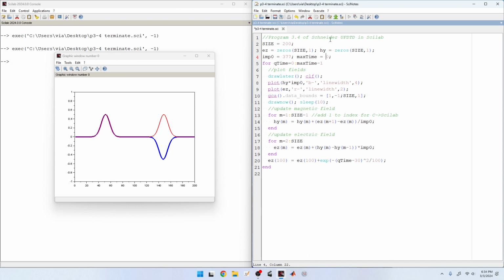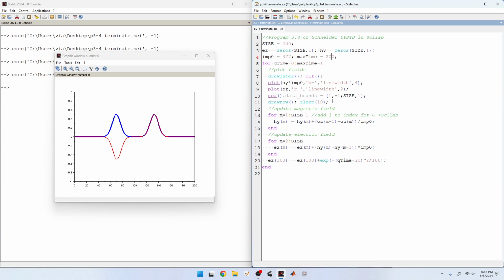Okay, so let's go back to 200 time steps and watch what happens at the right and the left ends of the grid. Let's look at the right end first. Here we go. Notice the electric field gets very big and the magnetic field goes to 0. That's the PMC surface, so the magnetic field shorts out. Now let's look at the left side. Now watch, the electric field gets very small and the magnetic field gets big there. That's the PEC side. Okay, so this is the problem we want to overcome.